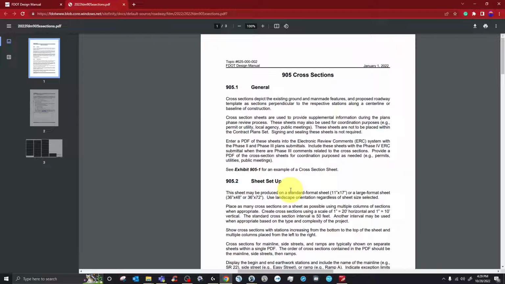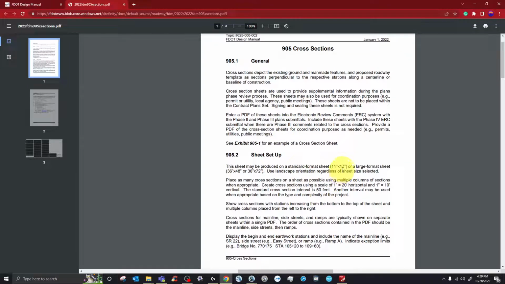Especially if you have a model-centric project. That's the point. Everything dynamic inside the model shall be reviewed. However, because most DOT employees, the reviewers, some of them don't even know how to run MicroStation or OpenRoads in general, let alone run and review the 3D model. And I'm assuming, according to this, they're not gonna actually look at the 3D model till phase 3. So right now we're gonna submit phase 2.